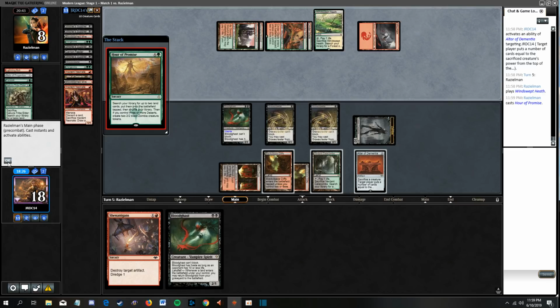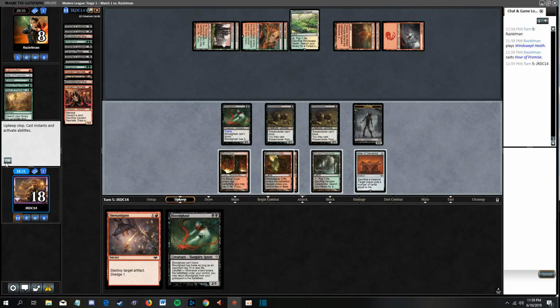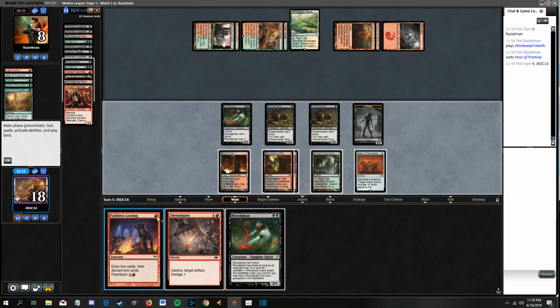Okay. Hour of Promise. Guessing you're grabbing 2 Valakutes. Okay, that's good. I can admit that's pretty good. Alright, so first things first. Ooh, that's pretty good actually.